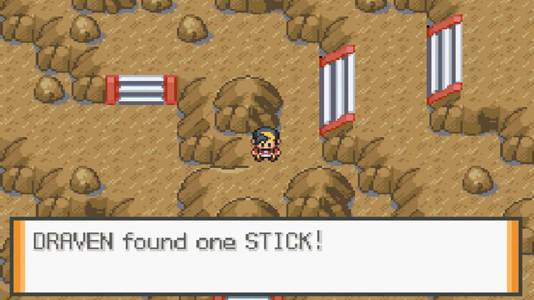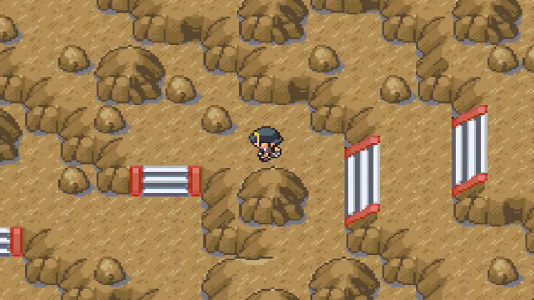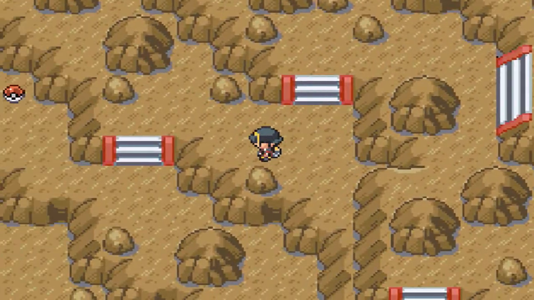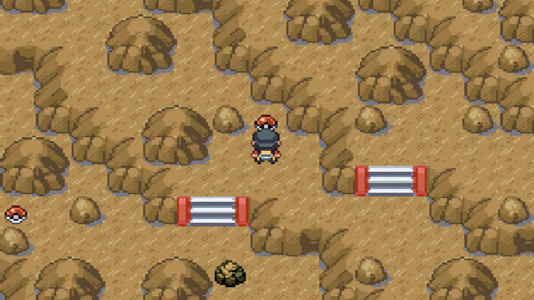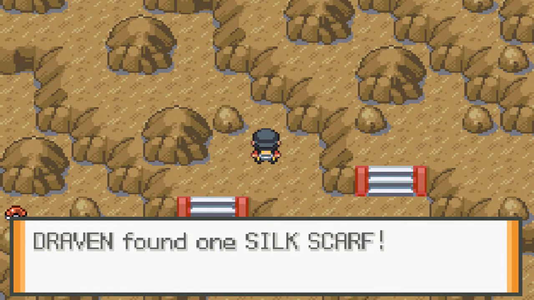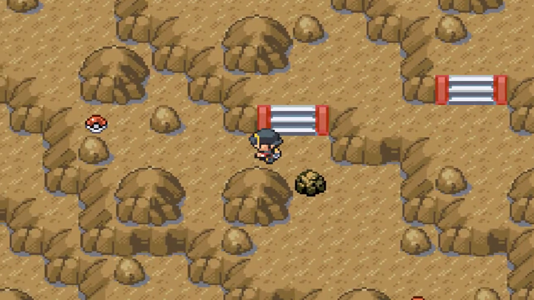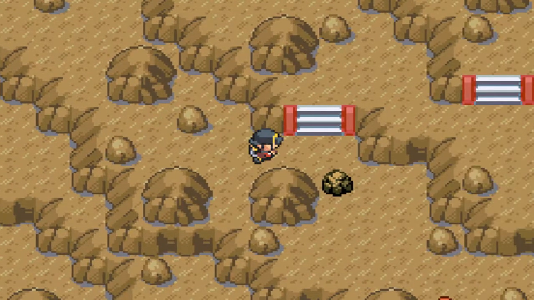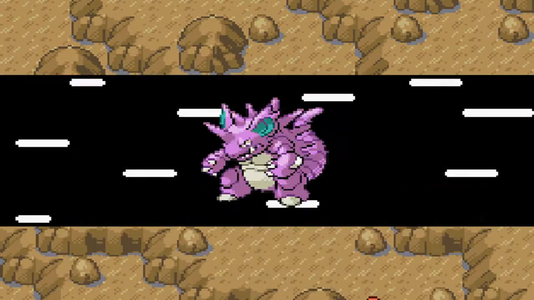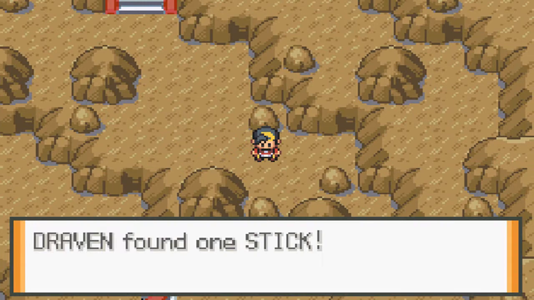Another stick. How many sticks did he say we have to get? Two, three, four? I don't even know. I'm just really tired of this game already. So there we go, we got a silk scarf. Of course he misspelled silk scarf. And here we go, a stick again. I think that's three sticks. Okay, five sticks. And speed button away. You guys gotta love that speed button that I've been using.